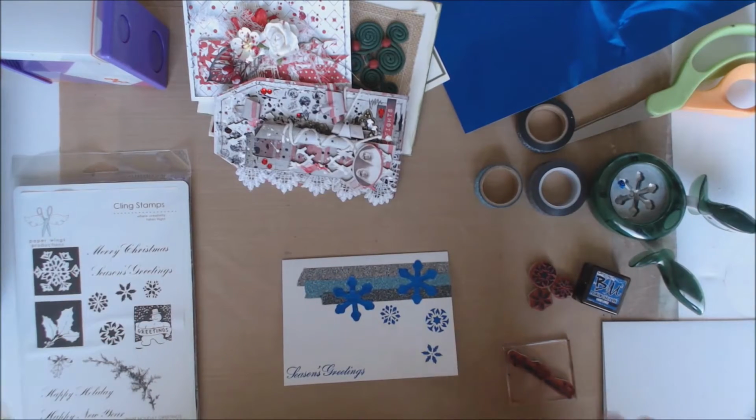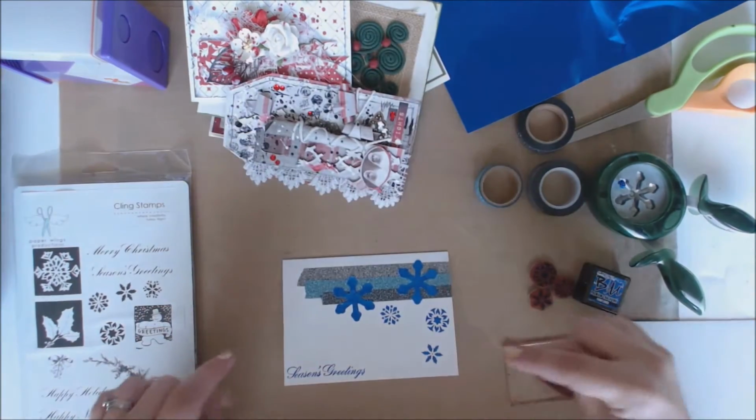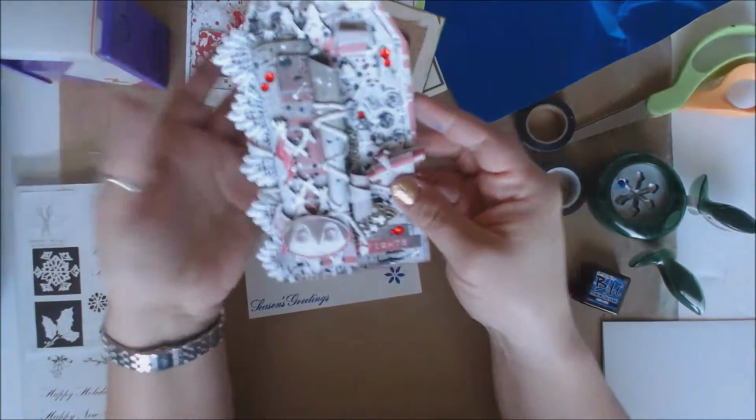So hey everybody, I wanted to come to you and show you some more Christmas cards. I've gotten a few more in, so I thought I'd do another roundup. Some of these I have made and some have been sent to me. So here's 7 more Christmas card or winter card ideas. So let's go through some of these other ones. Some of these, like I said, have been mailed to me.